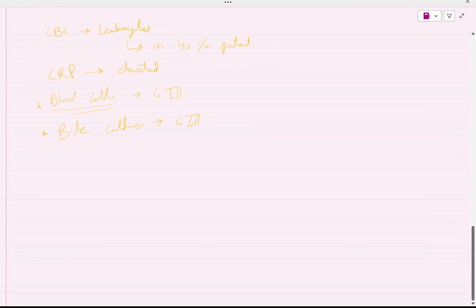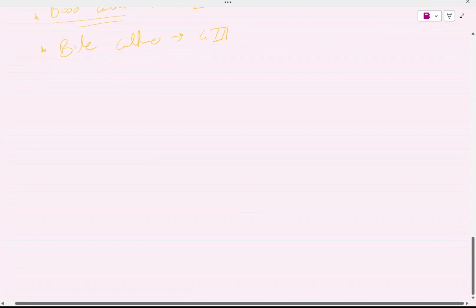In order to assess the severity, we do blood gas analysis and a basic metabolic panel to see whether acute kidney injury is present or not. We'll see electrolyte derangement in BMP. With severe disease, we'll check liver function like prothrombin time and INR to check coagulopathy. In severe cases, there is coagulopathy in such patients.